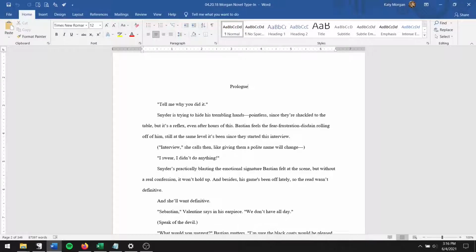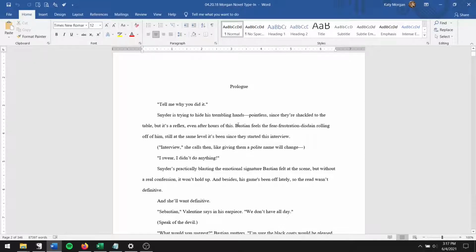Okay, so for the first part of this screen share, I'm going to take you through how I do the inline comment portion of the developmental edit. So what you're looking at here on the screen is a somewhat early draft of my novel Dark Empathy, and I'm not going to go through step by step, but I'm going to give you some highlights of what the inline commenting process would look like.